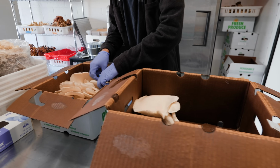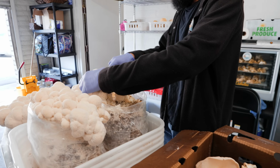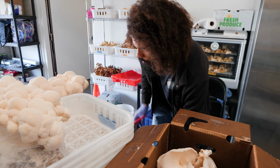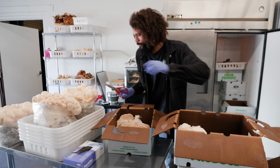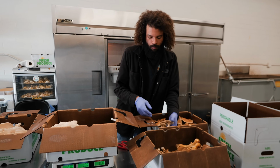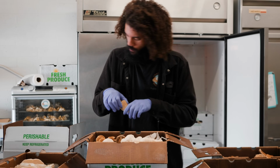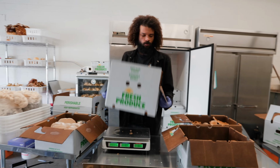So we have some elm oyster going in. This is like a nice white beige colored oyster mushroom. And we'll harvest some lion's mane as well. Yeah, we have some nice meaty lion's mane mushrooms. We'll throw in some of the piopino mushroom as kind of like a garnish. We have a bit of chestnut going in. All right, this flat's ready to go. Just one more.